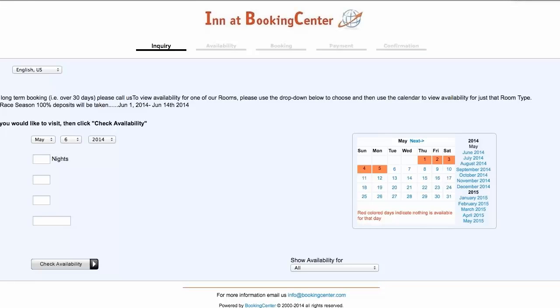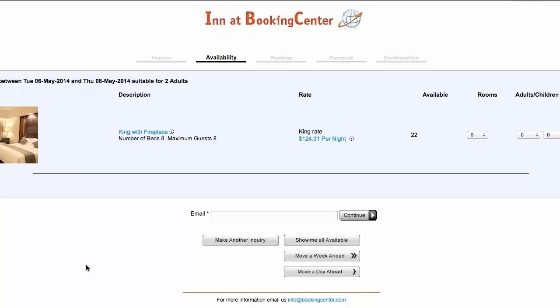So if I go here, the page kind of looks the same when they click it, but they're only going to see king rates. So if I check availability, it only displays my kings at the king rate that I gave it, or at a discount rate or an increased rate based on loading in the rate loading section.